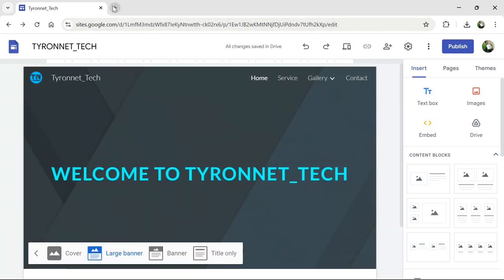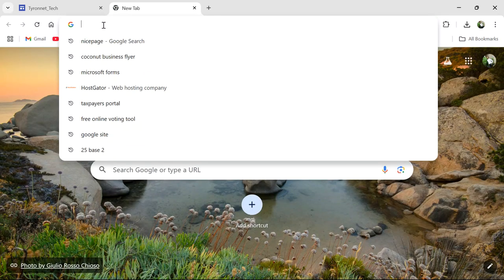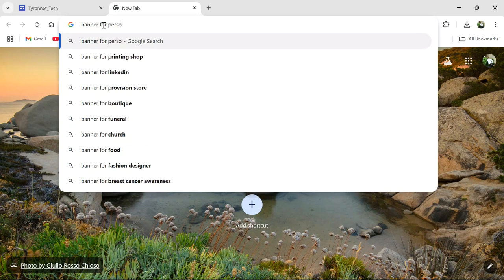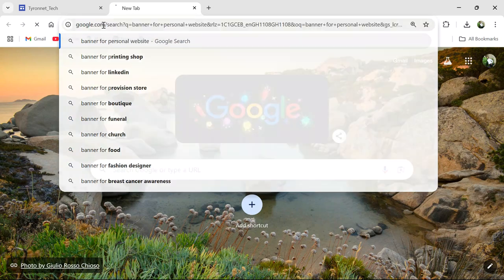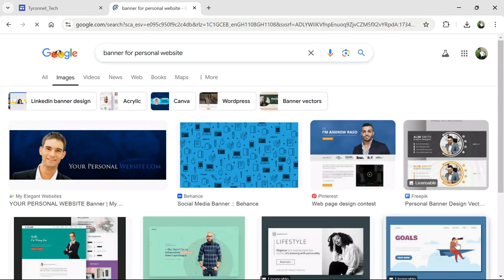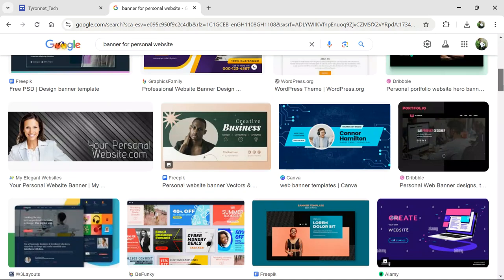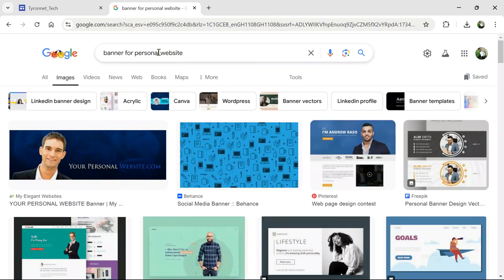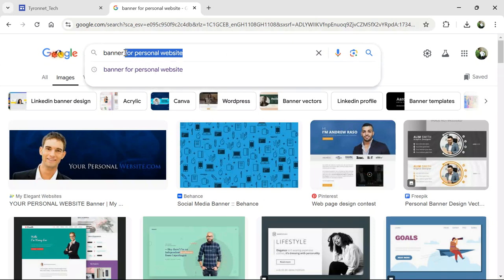So quickly, let me go here and then look for a banner for a personal website. Let me go to the images and see if I can get one. Let's wait for it to load. Scroll down. Okay, let me specify that.